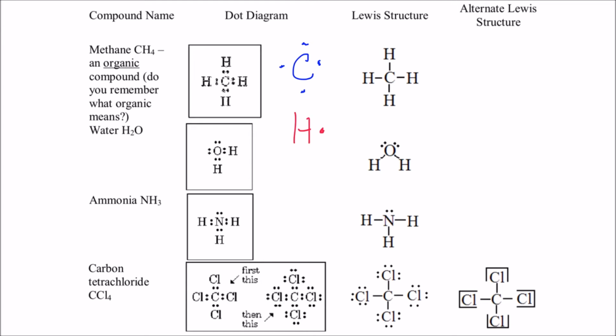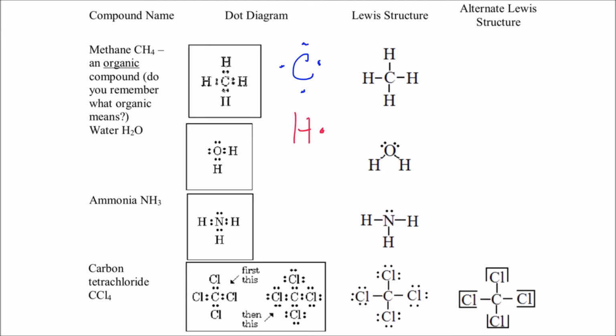This is a Lewis structure. It indicates bonds, it indicates elements, and it indicates lone pair electrons. So those are the things that every Lewis structure will have or could have. Not every Lewis structure will have lone pair electrons. As you can see, this one doesn't. But if they're supposed to be there, you have to put them there in order for it to be an actual Lewis structure. Okay?